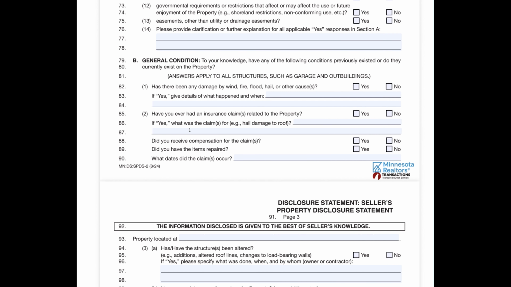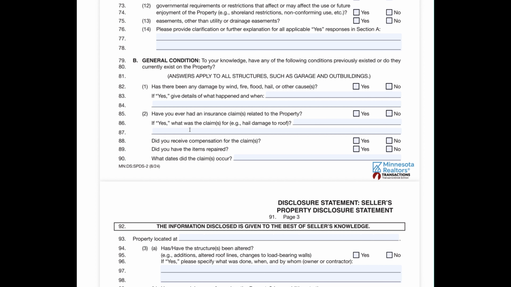other causes? If these run long, I always tell my seller, if you're not sure what to put, fill it out long, add an additional form. Just say, see attached here, and go into greater detail if you need to. If you can summarize it in that sentence, perfect.